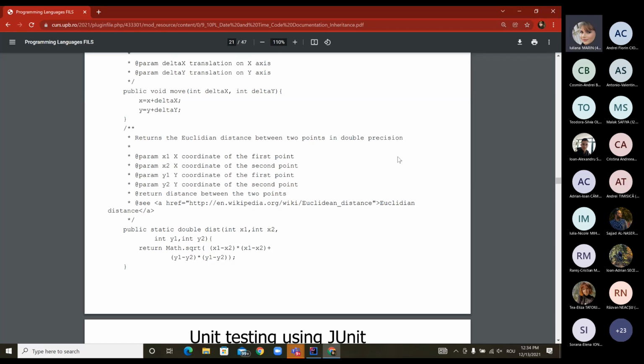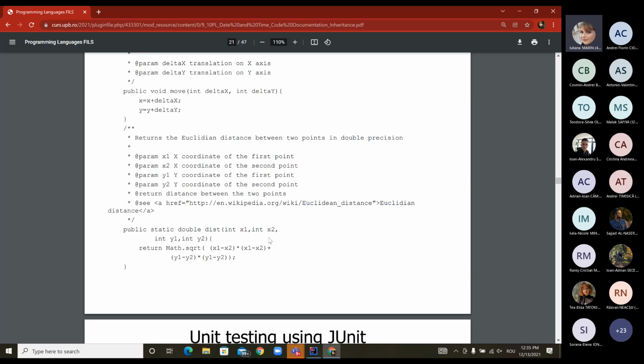Then you have parameter by parameter. So you have the @param x1 as being the x coordinate of the first point. You also get the @param x2. So as you can see, you get them one by one as they appear in your code. And your x2 will be the x coordinate of your second point. Then you have the parameter y1, which is the y coordinate of the first point, and y2 is the y coordinate of the second point.